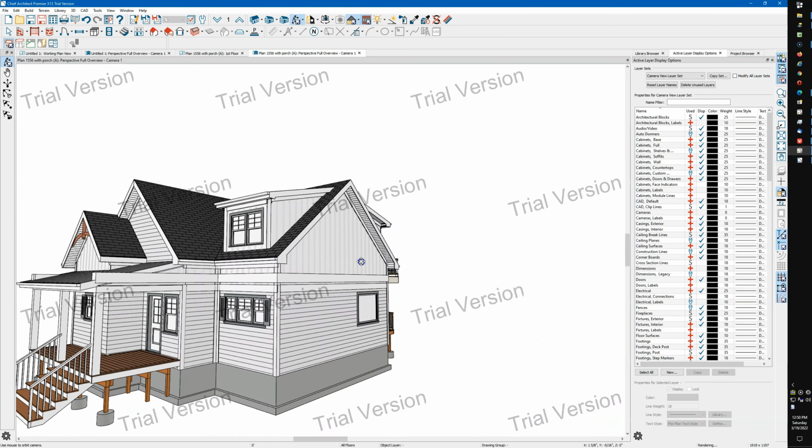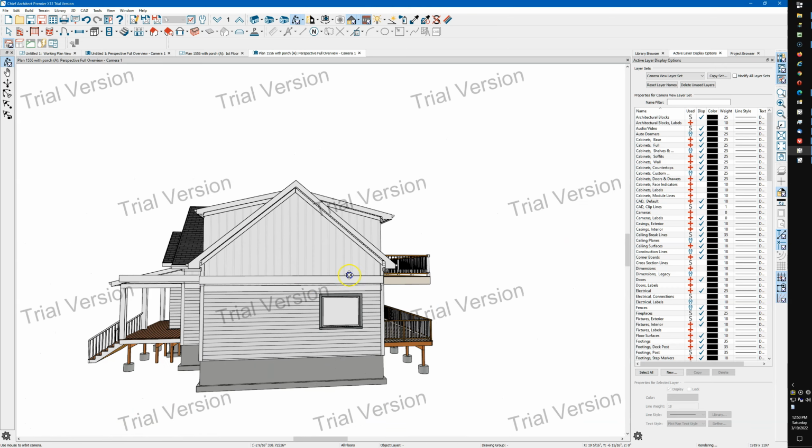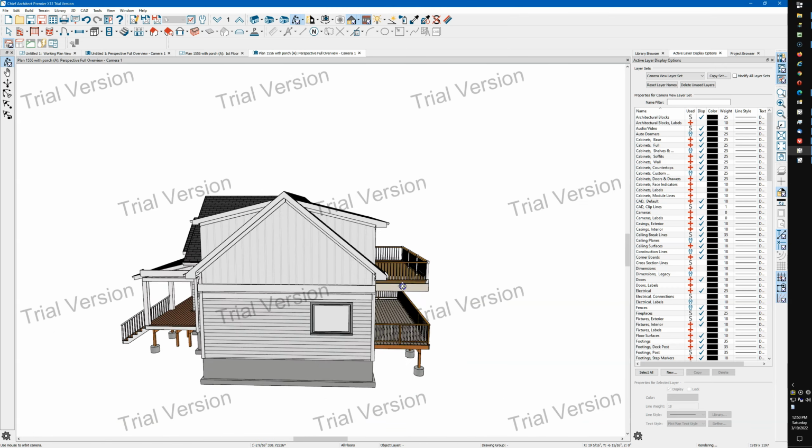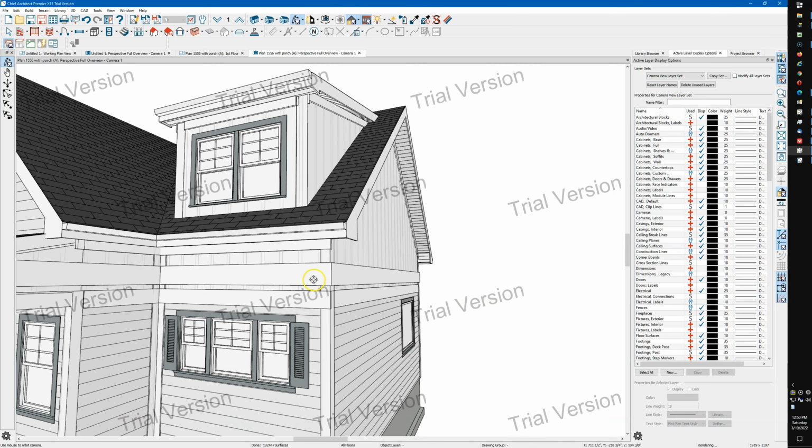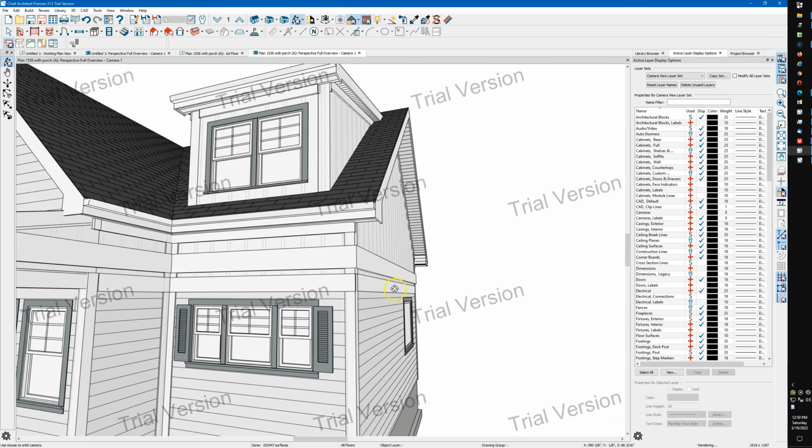Normally it would run it around the entire house. Anyway, that's one way you could do this belly band, is to use a room molding polyline like this. I'm going to select that and delete it.